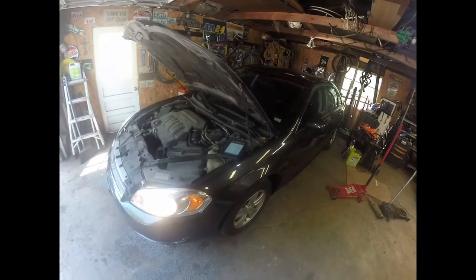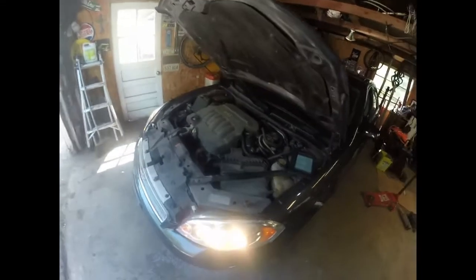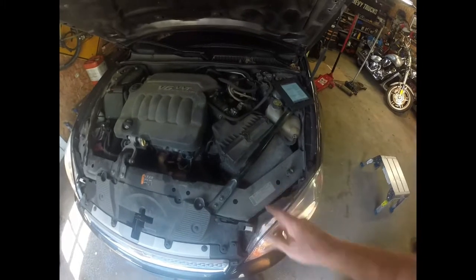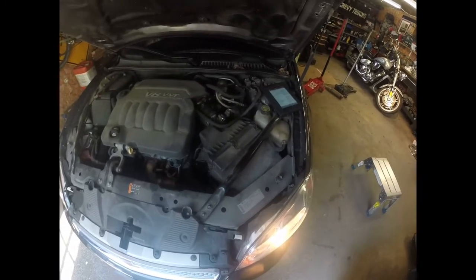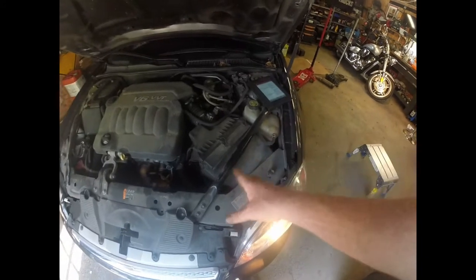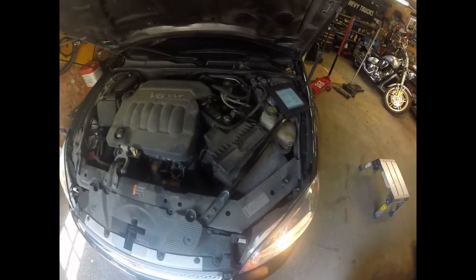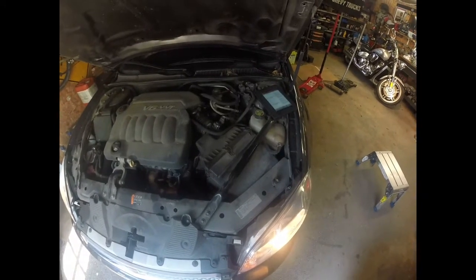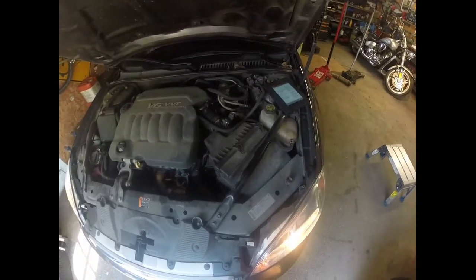So I'm going to go ahead and pull the solenoid pack out. It's right here on top. You have to take the side pan off on the transmission, and then we can get down in there. So I'm going to pull this crossbar off and pull this air box out and show you what I'm doing, and then we'll pull that solenoid pack out and the TCM and all that, and take a look at the seals on it.